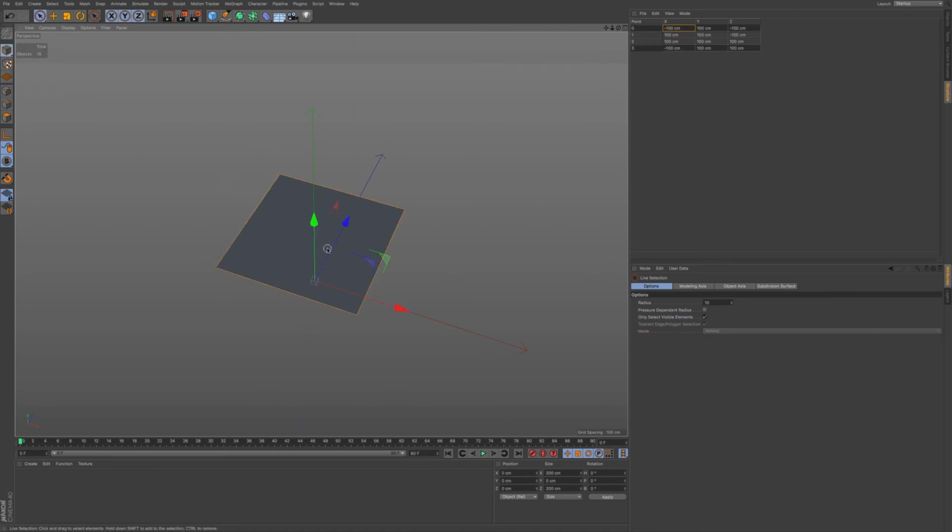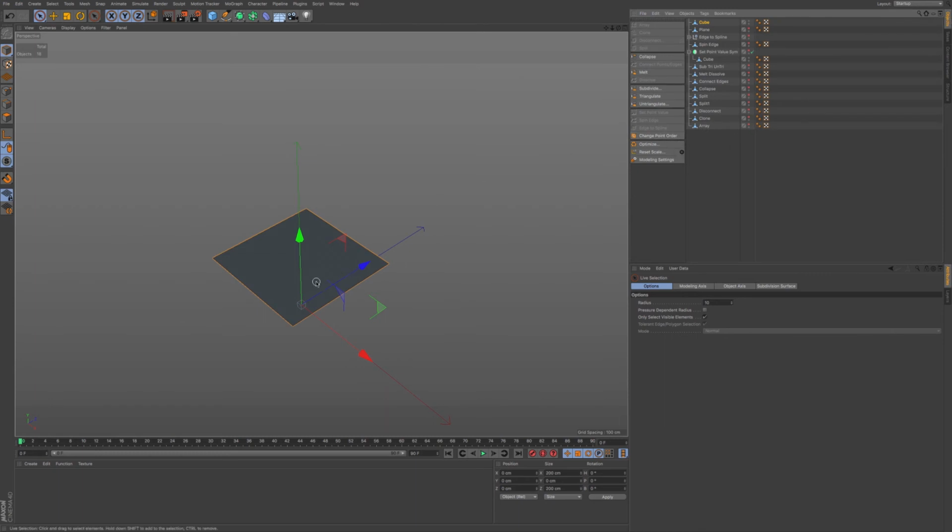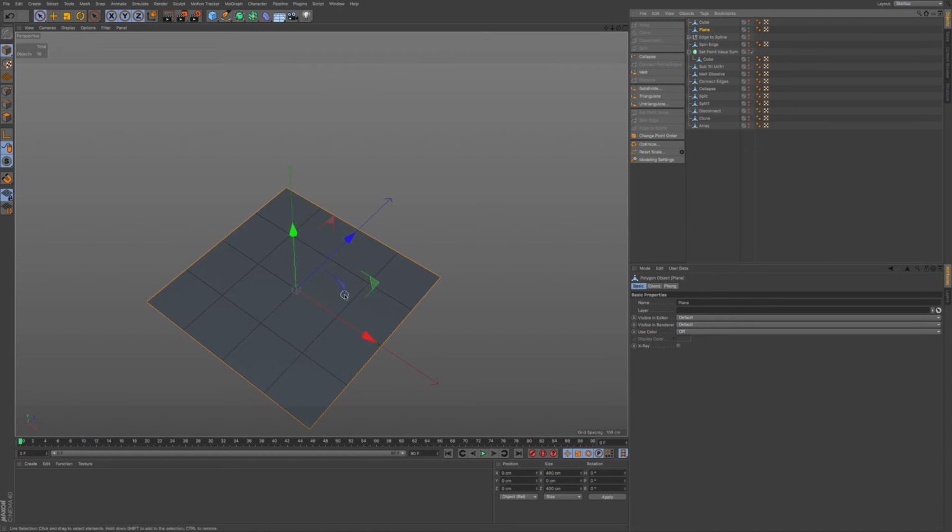Our 0 and our 3. But if you go to your model mode, you can see the difference in our coordinate system. So our polygonal system is different coordinates in different direction than our object system. So I just want to point out those concepts before moving on to our change point order, because it's an important concept to understand.